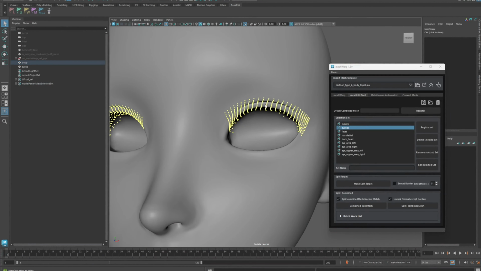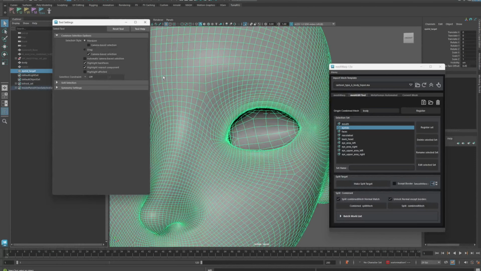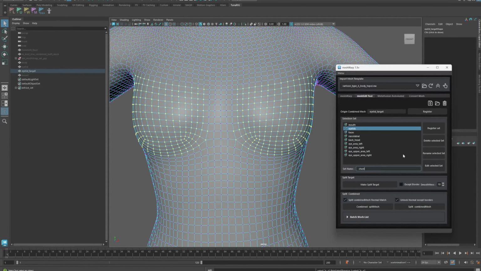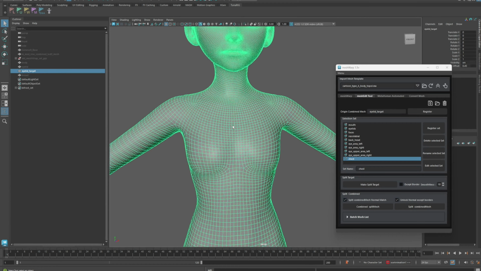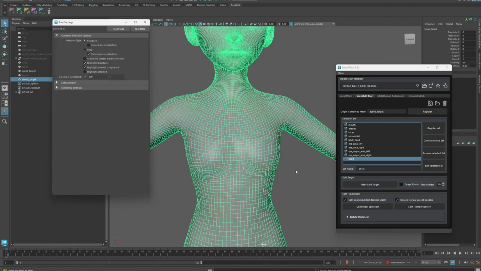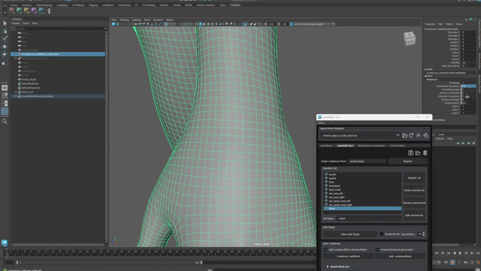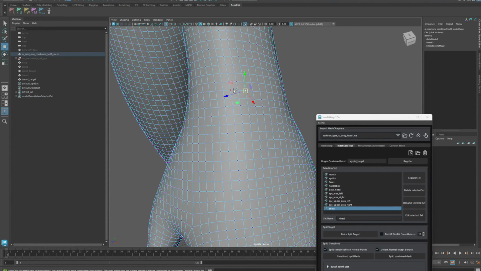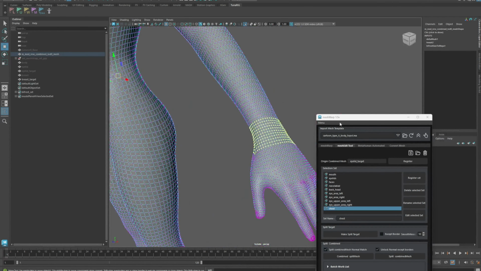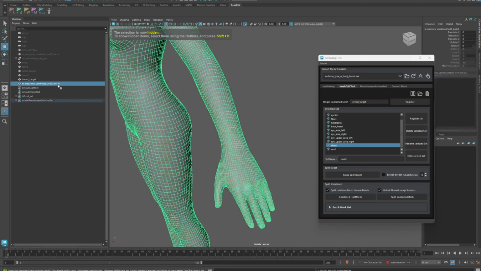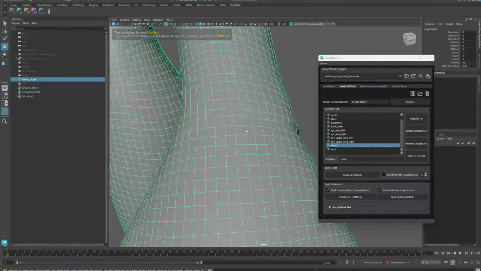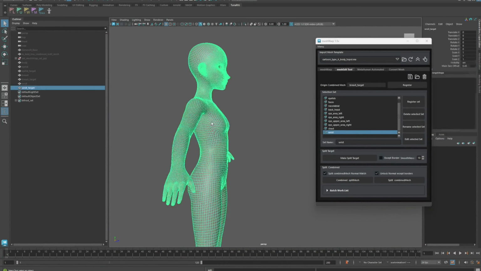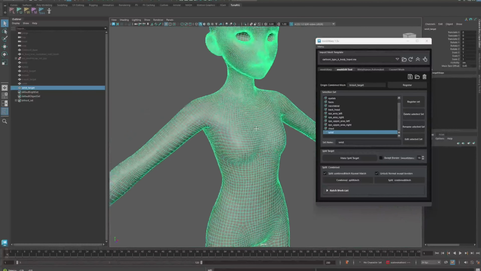Now, let's fast forward the video to show you the final result. Now we've almost perfectly converted it into a Metahuman combined LOD0 mesh.